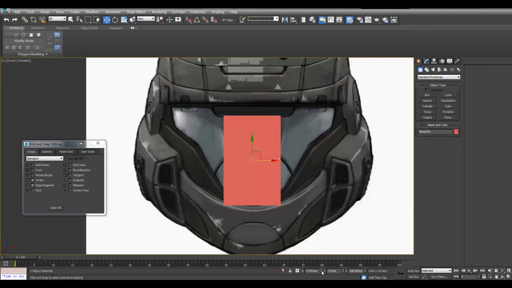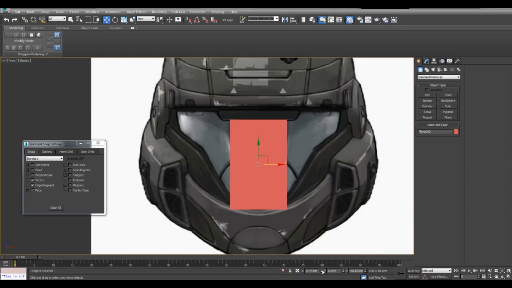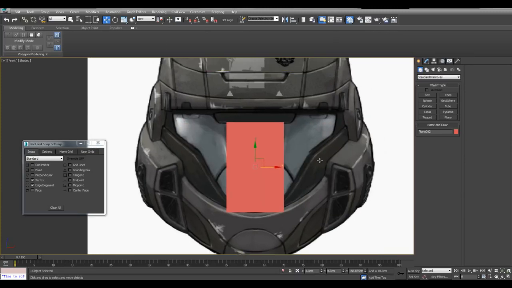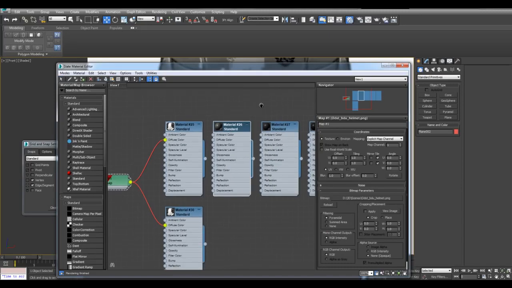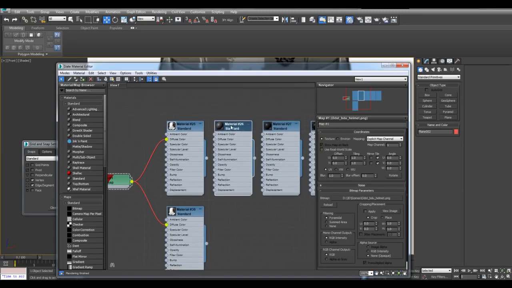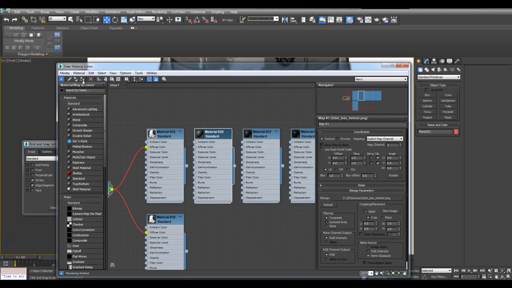And I will right click here. On the right of every value, you see that we have these two little triangles, one for up and one for down. So you can click on them to slowly move the object. You can also click and hold to quickly move it. If you right click on them, you reduce it to its minimum value, and I will give this a new material. In order to apply material, I will make sure it's selected. I don't have to double click, I just have to click on it one time. So for example, this material right here, and I'll click on this button, Assign Material to Selection.